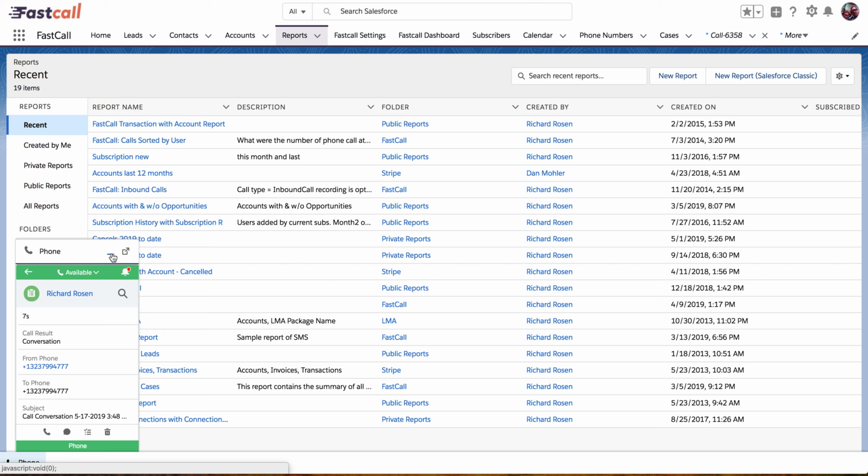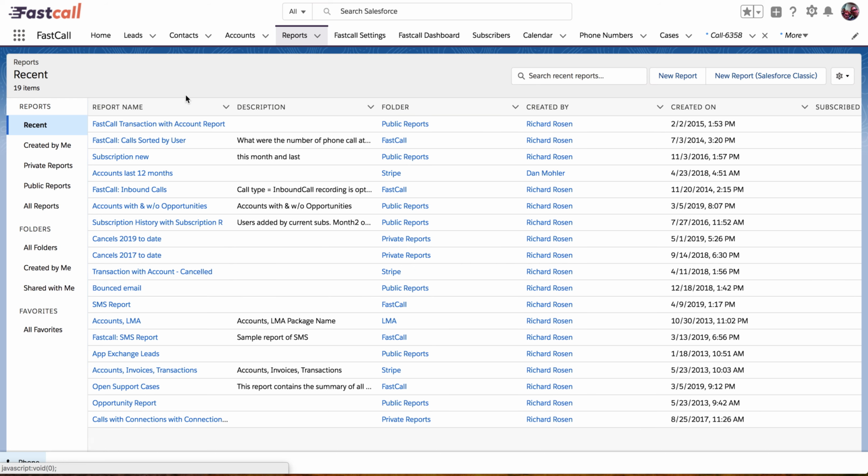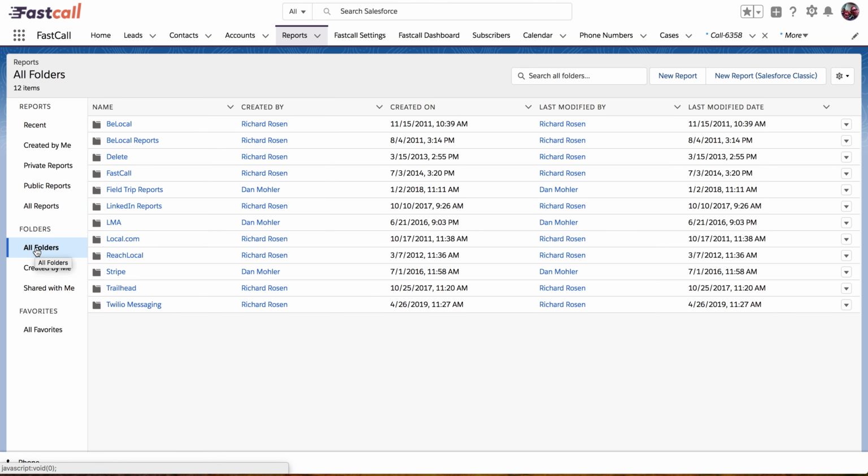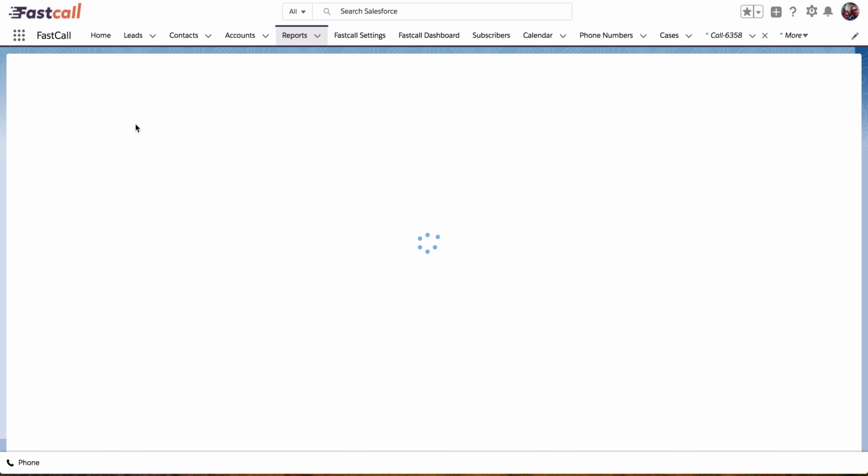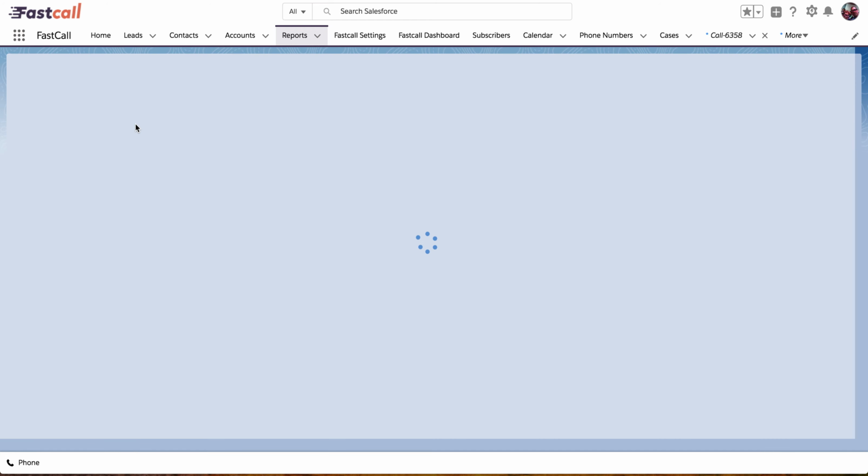Reports are either Salesforce tasks, and there's a folder. I always hate doing this, and it's a little harder to do, there it is in Lightning. So there is a folder for Fastcall of the reports that we put in the package, and these are really all meant to be examples because you should be customizing these reports yourself. But essentially, you can either report on Salesforce tasks as your calls, which is the more common report, or you can report on calls. And it's really up to you.